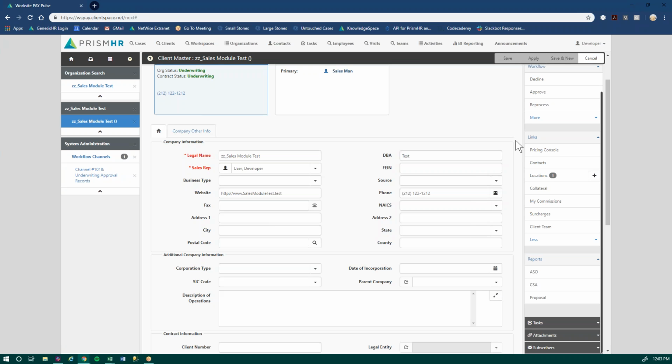I didn't feel like we really finished the pricing console, did we, guys? It seemed like it was a touch and go on the pricing console, where we went through it so quick and then we were off of it, but we didn't really see how it came together with the pricing.